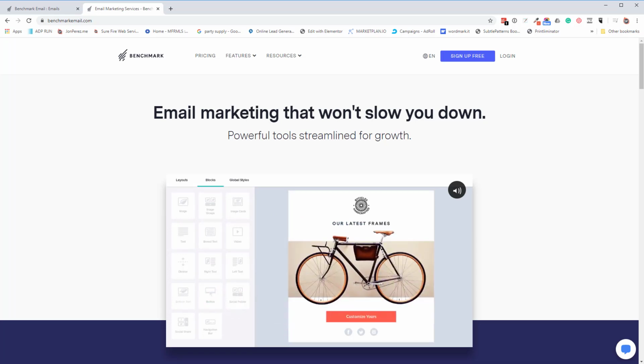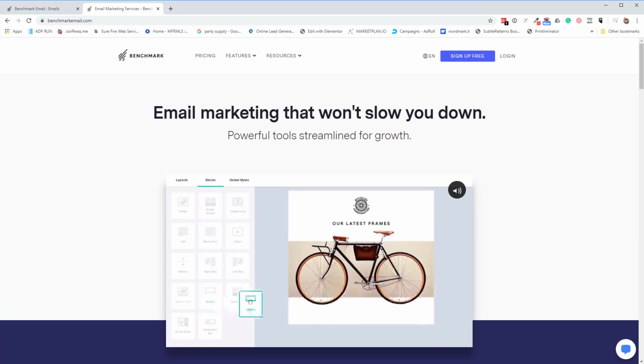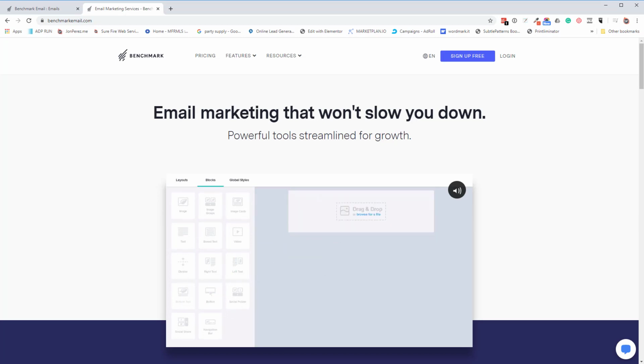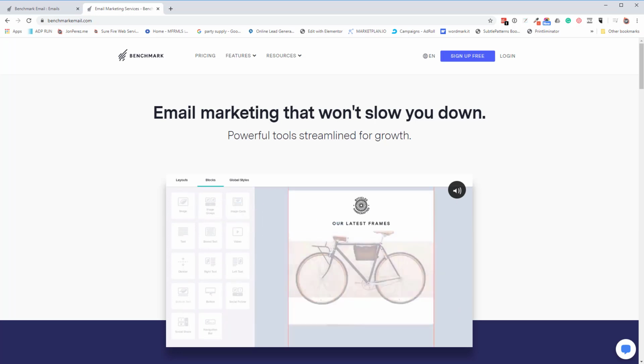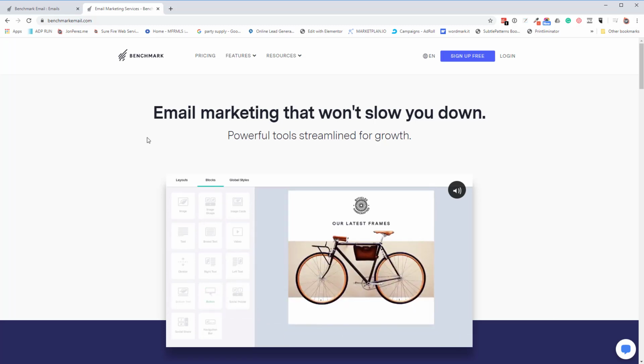and it also had to have email drips or automation campaigns. Meaning when someone signs in, I want them to get a welcome email, and then I want to drip 3 or 4 other emails to just kind of add value and not just have them sign up, get one email, and then never hear from me again. So that was the goal: email drips and a free account. So Benchmark was one of the ones that I found, and I really loved this one.